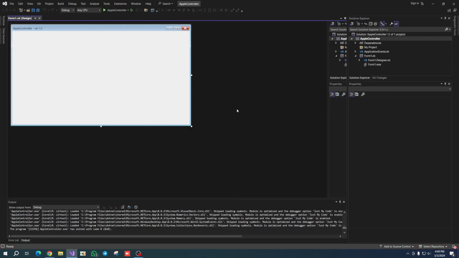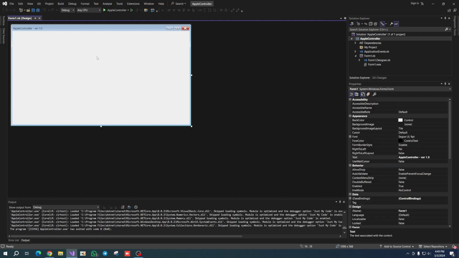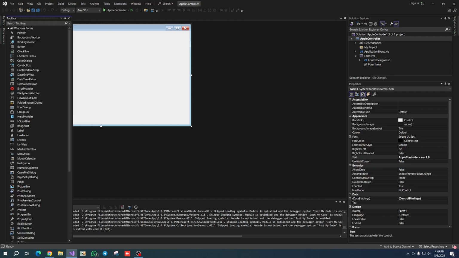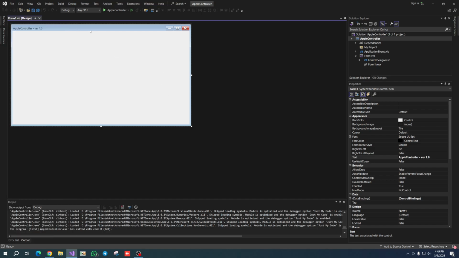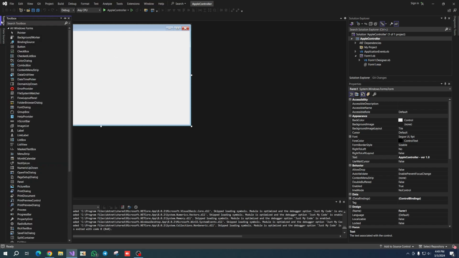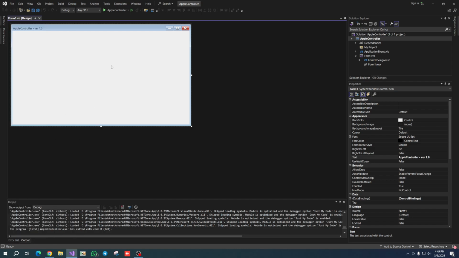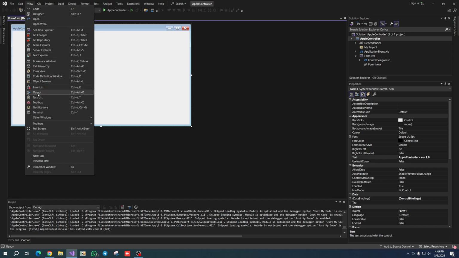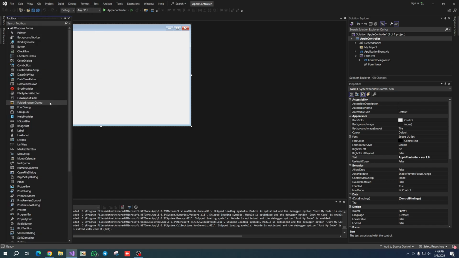So the next thing we're going to do is add some buttons into here, because this is super blank, there's nothing we can do. What you want to do is click on the toolbox here, and then you can select a bunch of these elements. I know some of you may not see this option, and if you do not see this option, I want you to go to View, and then you'll see Toolbox right here. You can click on that, and it's going to force it to open up.